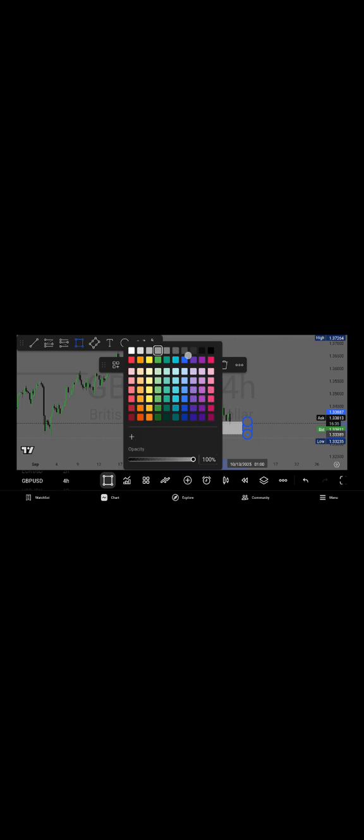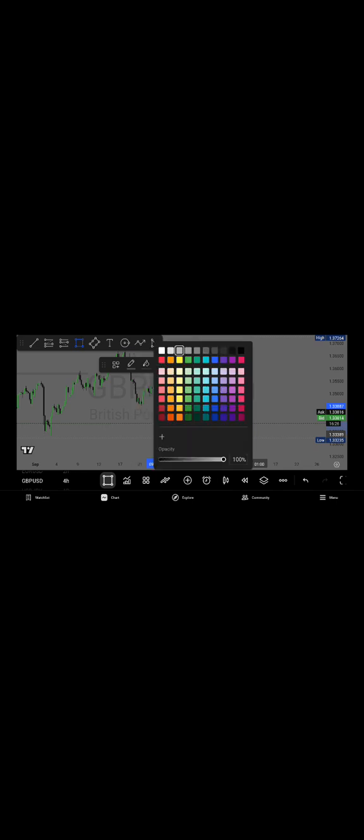Let's use the rectangle first to mark out our order block. Give me a minute, let me delete. You can just delete this line, then we mark out our order block with this, and we can change the appearance of the rectangle so we can easily see it.